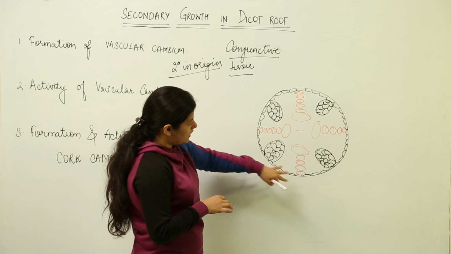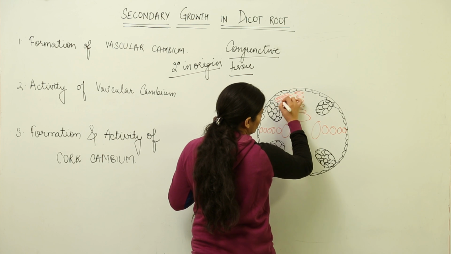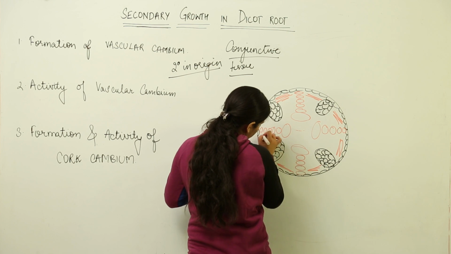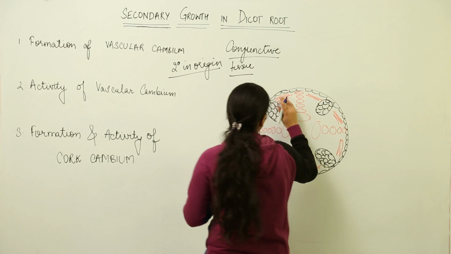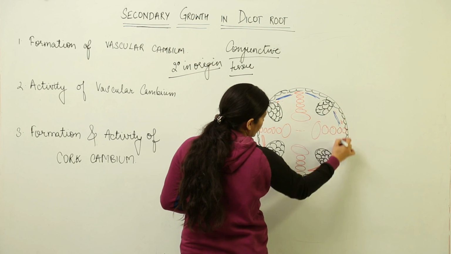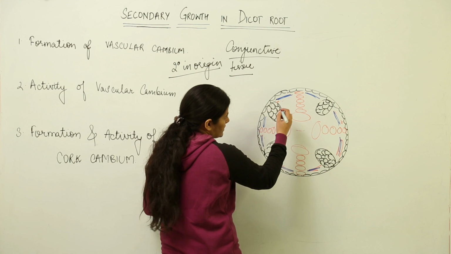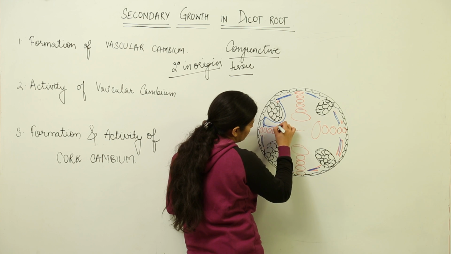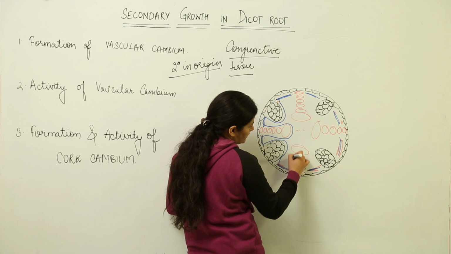Now this is what the stele of a dicot root looks like. In between over here lies conjunctive tissue, if you remember. Now what will happen when we have to see the secondary growth in a dicot root? This region would become meristematic, alright, this region. This conjunctive tissue is going to become meristematic. Apart from this region, now this is conjunctive tissue as well as the pericycle. This part would also become meristematic, and we are going to have some stellar shaped region like this. You're going to find a meristematic part. Something like this would become.